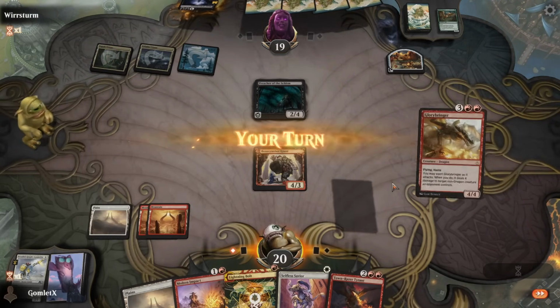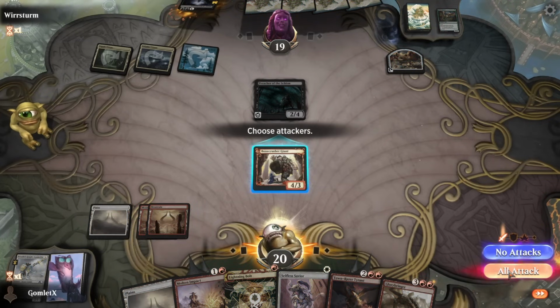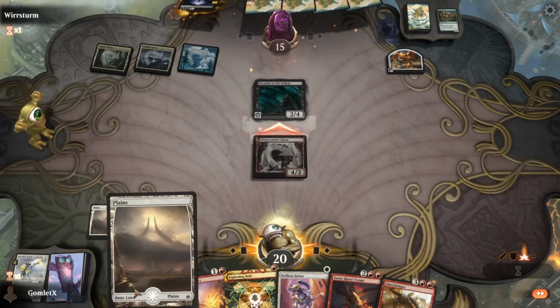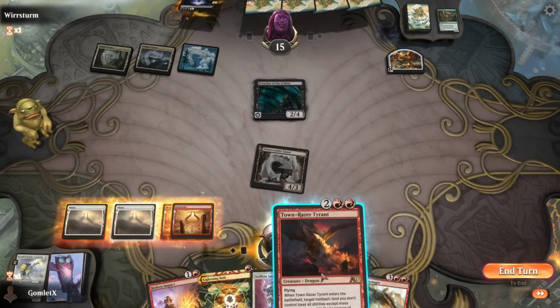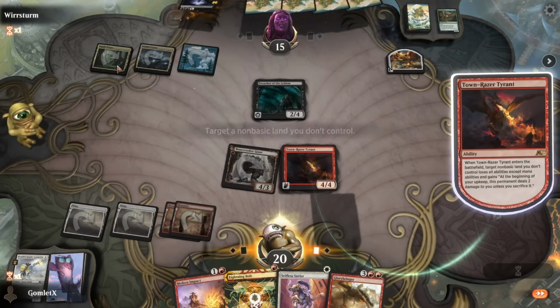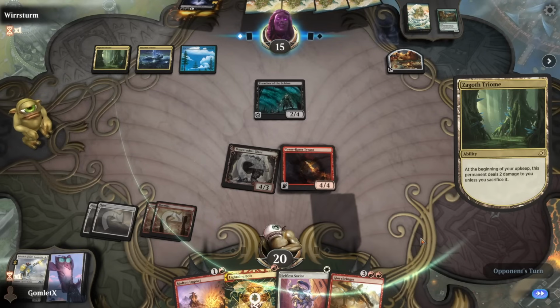Alright, Preacher of the Schism. I will take a trade here, because I'm casting Town Razor Tyrant for sure. They are not going to go for the trade. Here's Town Razor Tyrant on green, black, blue source, I guess.